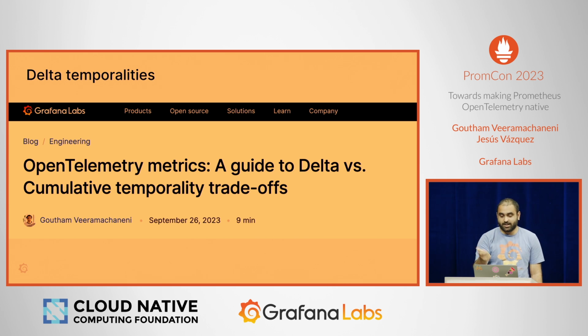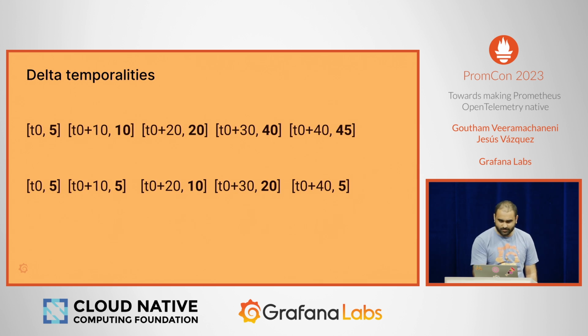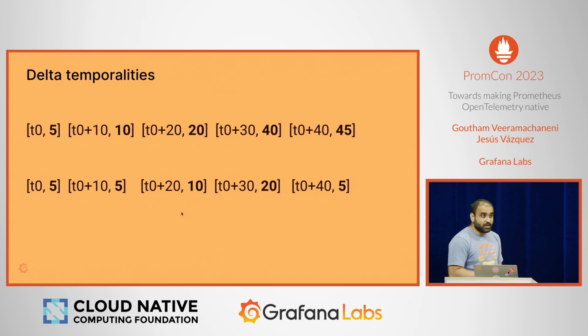And it says that the delta metrics are more efficient because you don't need to store state in your application. So if you see a delta of metrics, you just push it, and then you can kind of remove that metric from memory if it's not being updated quite a lot, which is fair. But I also see a lot more use cases for delta. This is an example of the delta. The upper one is how the cumulative value looks like, and the lower one is how the delta value looks like.